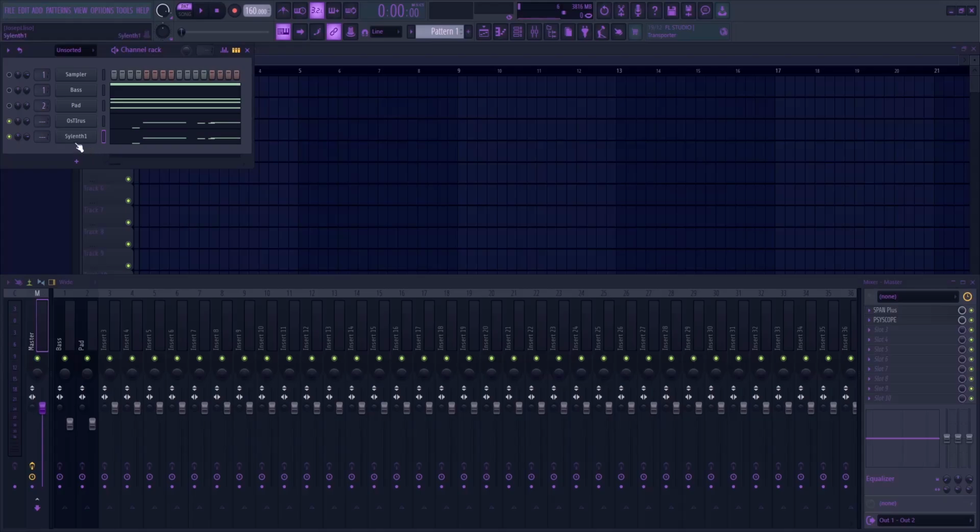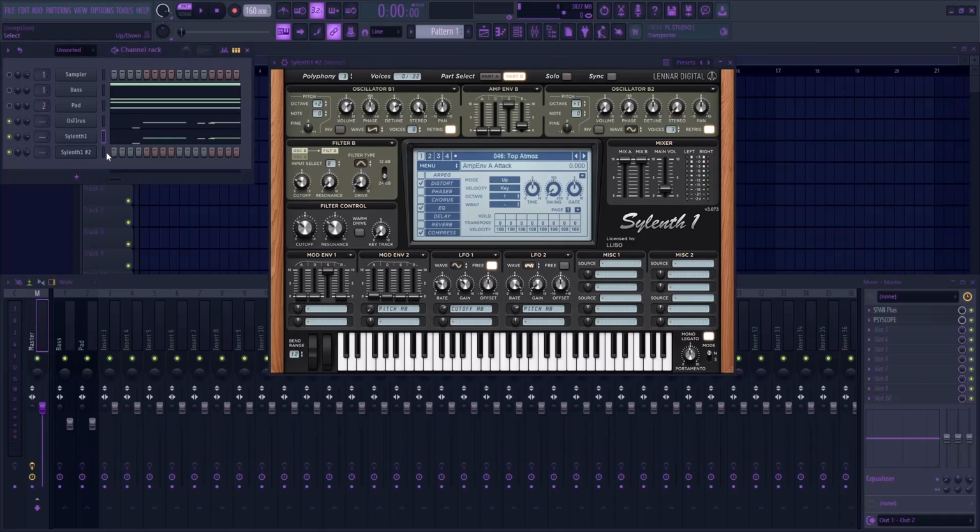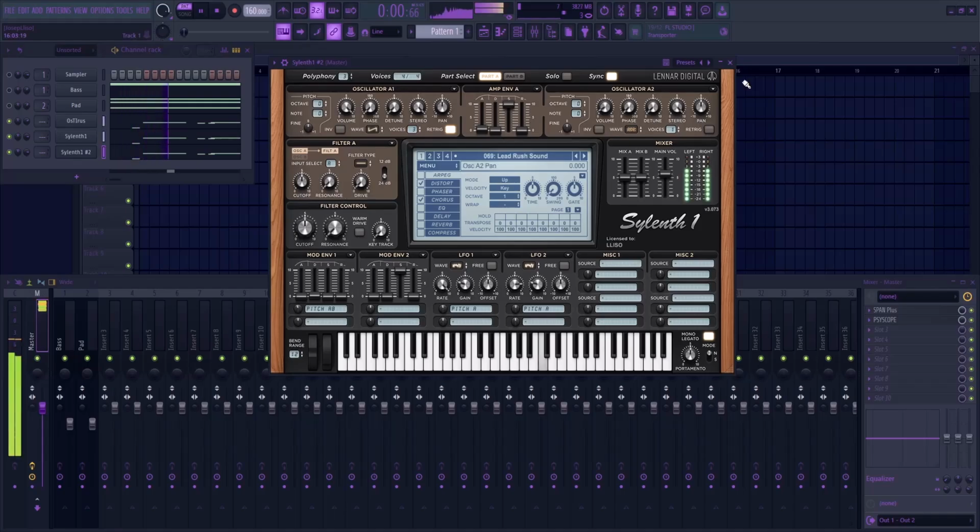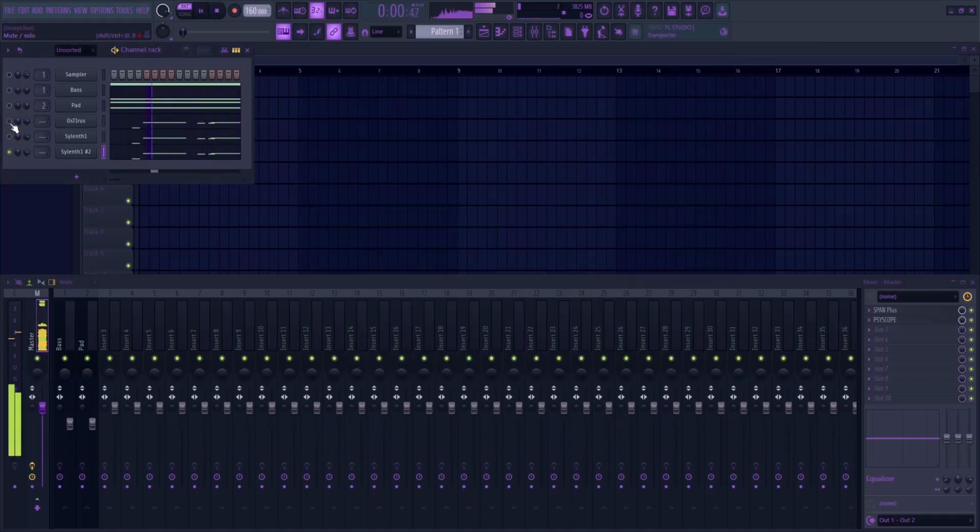I think we need one more layer, one more lead. And I like to use this one a lot. I think we can keep with that. Let's put this one at the top.